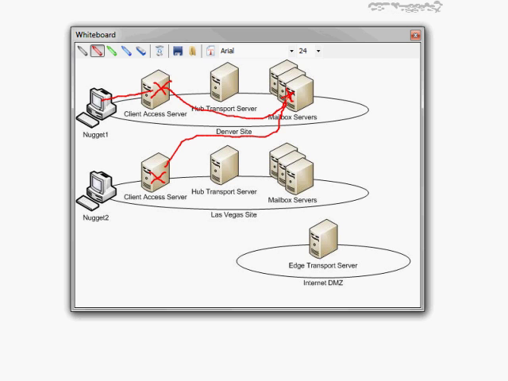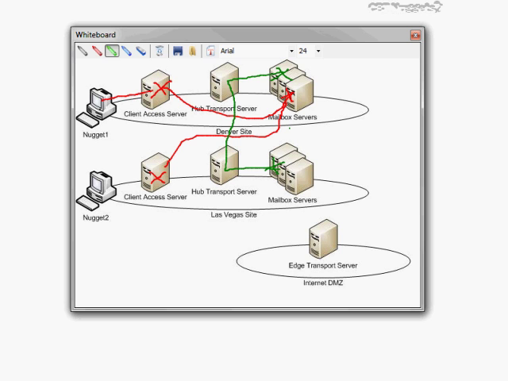Now, I talked also about the hub transport server here, and how the hub transport server is a mechanism for routing of mail. Imagine if you're here on your mailbox server and you need to send a piece of mail to a group of people in the Las Vegas site. When you send that piece of mail, that mail is going to first go to the hub transport server, and from there to the hub transport server in the Las Vegas site, and then from there to the mailbox servers of those individuals. By doing it in this manner, we are able to route our mail appropriately throughout our organization. We also get around, as I said before, some of the limitations associated with the SMTP protocol.